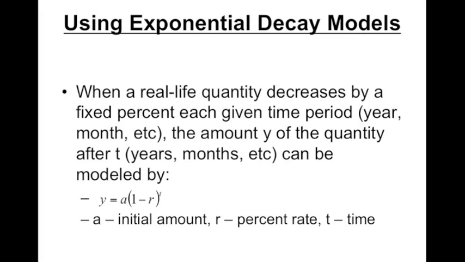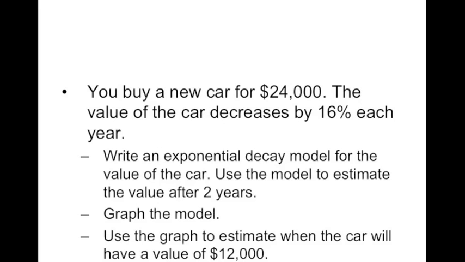For applications, our equation here looks almost exactly the same as the equation yesterday, but when we were working with growth, we had a plus in there. We did 1 plus our rate, because that gave us a base bigger than 1. So bigger than 1 causes a growth. If we're taking our rate and subtracting it from 1, this is going to give us a base smaller than 1, which will create a decay. So the equation is almost exactly the same, except when we add, we get larger than 1, so we get growth. When we subtract, we get smaller than 1, which will give us decay.